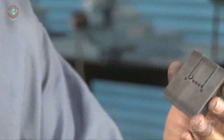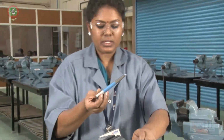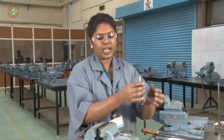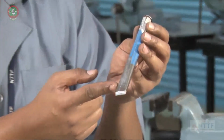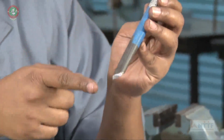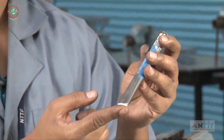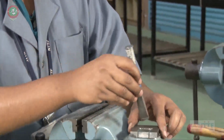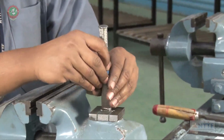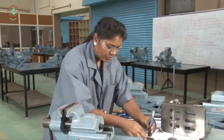Now we have to go for the chipping. This is called a chisel. This is the head. This is the edge or cutting edge of the chisel. So use the chisel, go for the cutting.